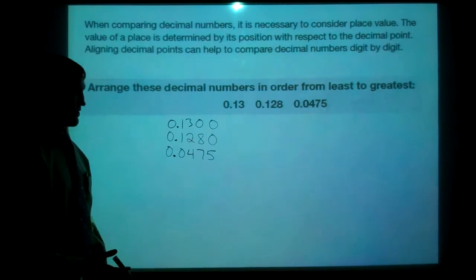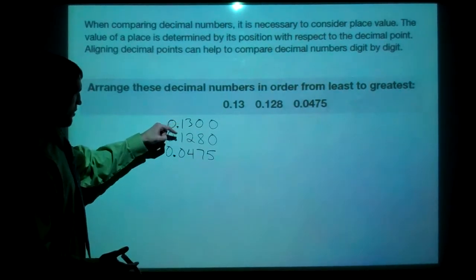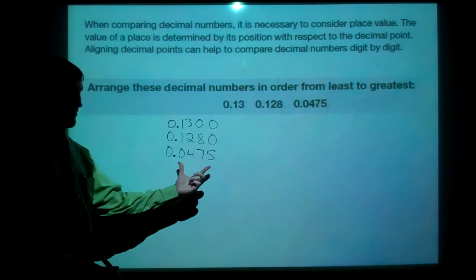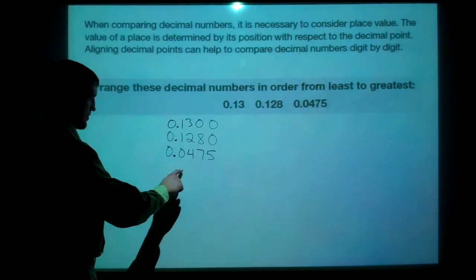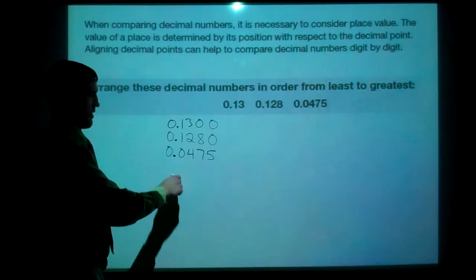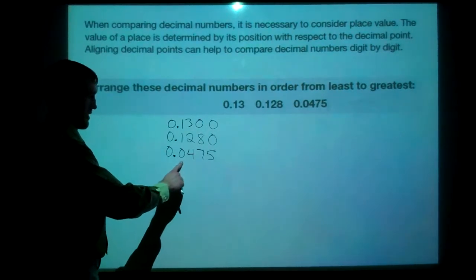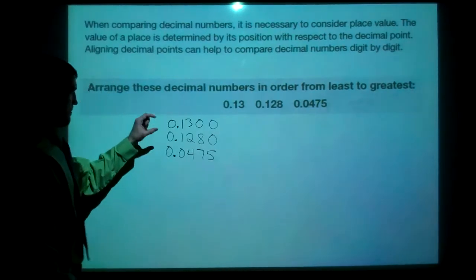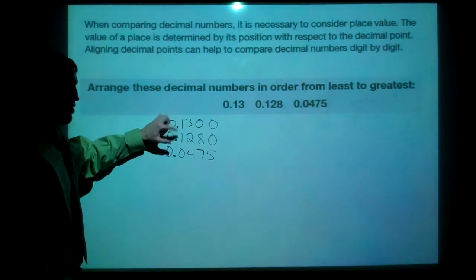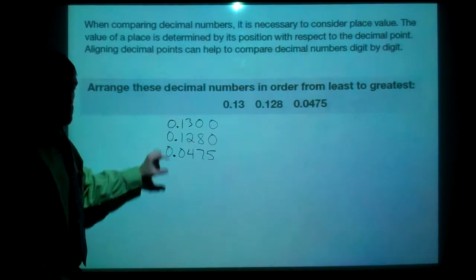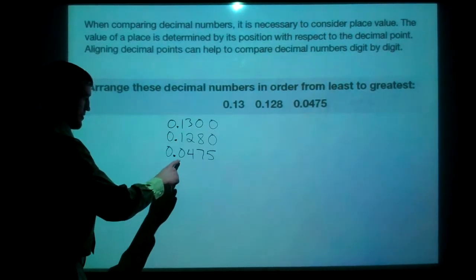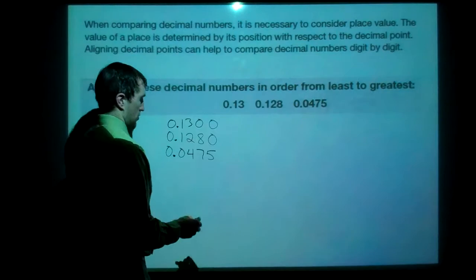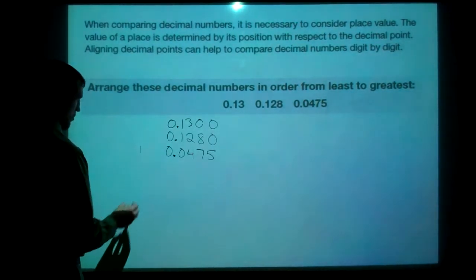But what we want to do is look at our first column here: 1, 1, and 0. That tells me that this is our smallest number, because the closer we are to the decimal point, the larger the numbers we're dealing with. So this would be tenths, this would be hundredths, thousandths, ten-thousandths. These numbers both have a 1 in this column. We're looking for the biggest number in this column, basically. 0 is definitely smaller than 1, so our smallest number is going to be this one. So I'm going to give that a 1 there.